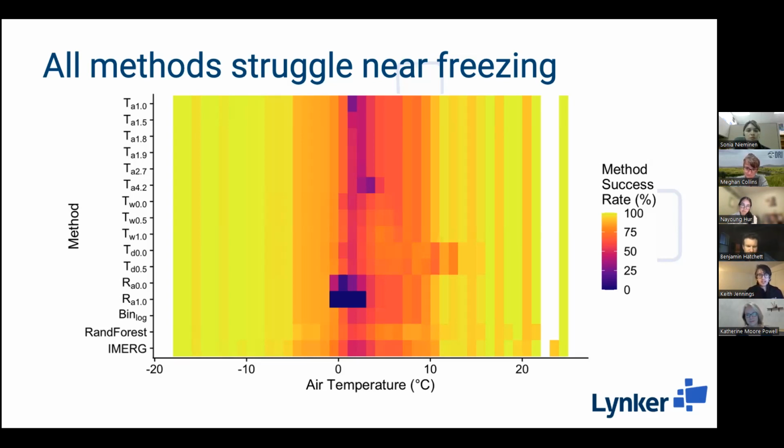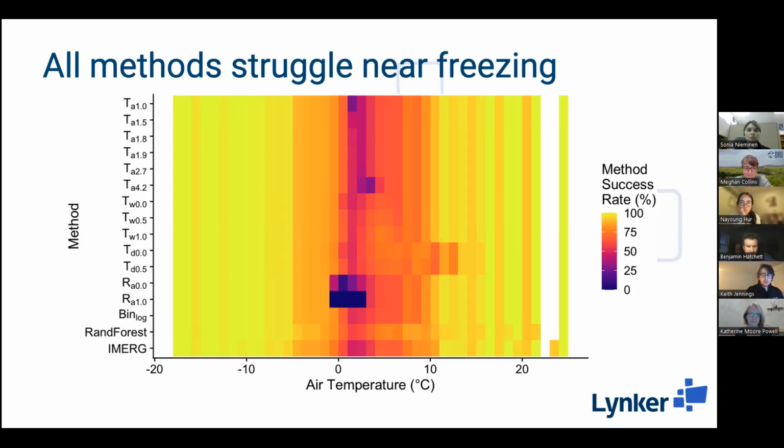So this is the range of below 25 Fahrenheit and above 50 Fahrenheit. We do a pretty good job at predicting rain versus snow using a lot of these methods. But in between, no matter what sort of method we're using, whether it's based on land surface, weather conditions, machine learning, or remote sensing, they all struggle to predict precipitation phase accurately, rain, snow, or mixed, when the air temperature is right about freezing.